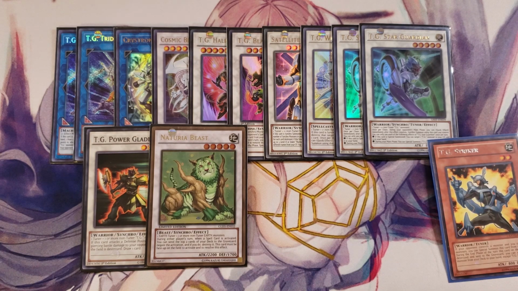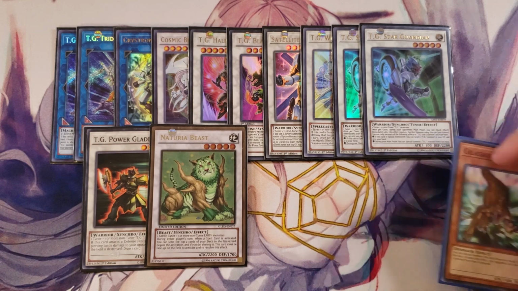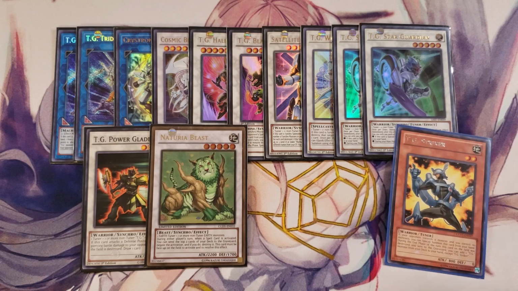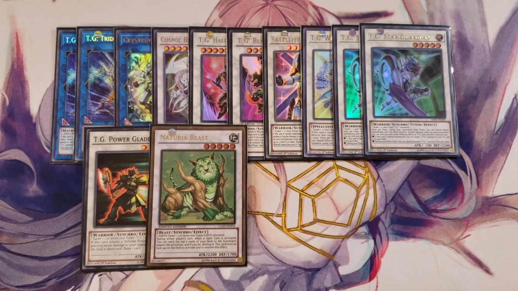So you basically special summon out your copy of Striker and then special summon that Gillosaurus. And if you get negated, like if your opponent stops your synchro plays or board wipes you, and you have the Gillosaurus and the TG Striker, you just go TG Striker, Gillosaurus, negate spells, which is pretty good to give the deck a little bit more versatility where it can negate cards as well with the Cosmo Blazar and the copy of Naturia Beast.